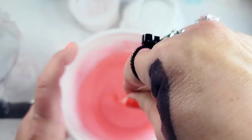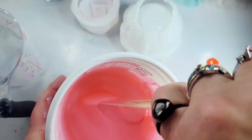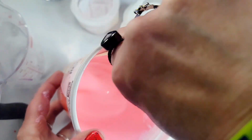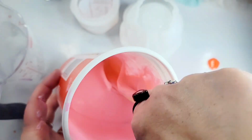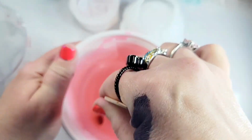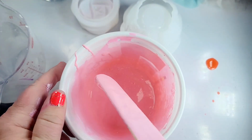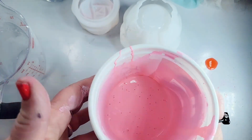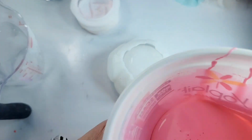Okay, I'm going to go ahead and finish trying to stir this Mix-to-Mold up. Making sure I get the sides of my dish here. And that pink got a little bit lighter. Did y'all see that? I hope it's not going to continue to get lighter. Surely we're going to keep this color right here.